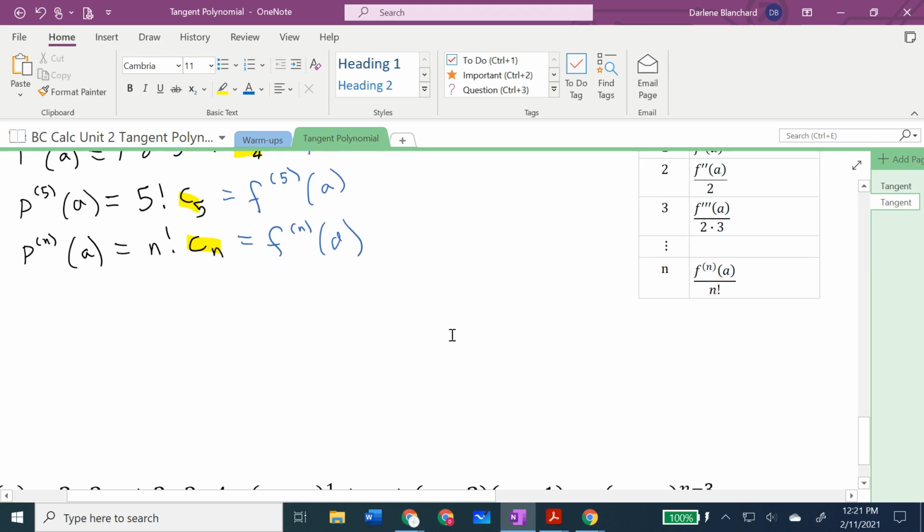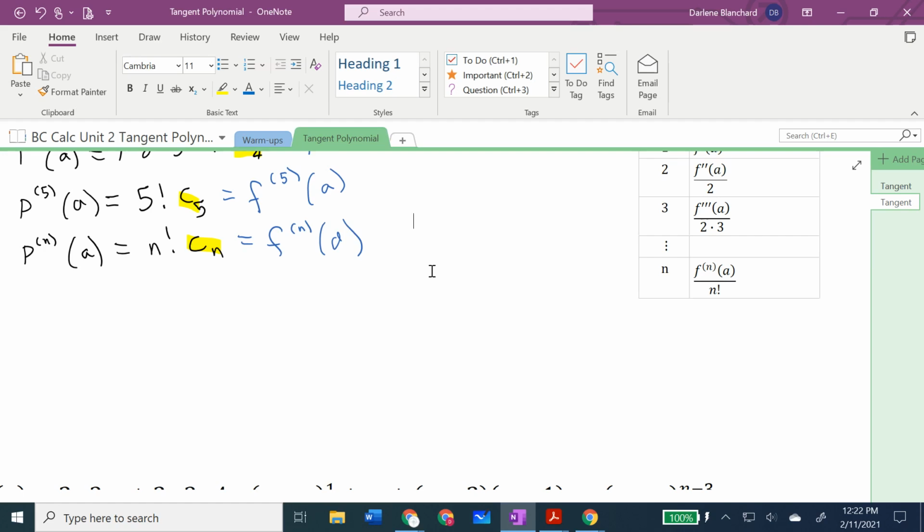Have any of you run across the phrase Taylor series? Anyone run across the phrase Taylor series? This is what we just found. We just found the Taylor series, but I just need to make it official because that is just the formula for the coefficient of a Taylor series. A Taylor series basically is a way to create a tangent polynomial, although they often don't call them tangent polynomials. That is what they are.